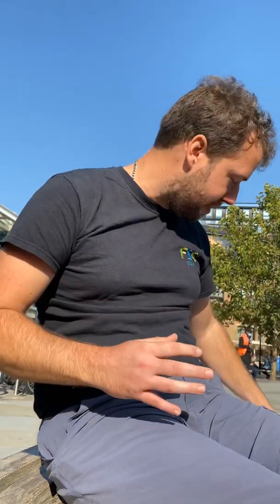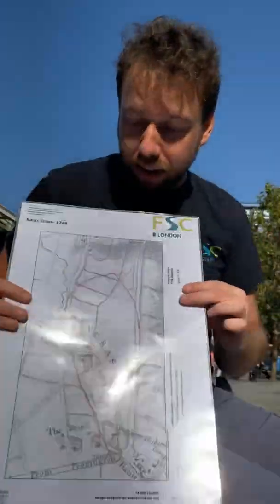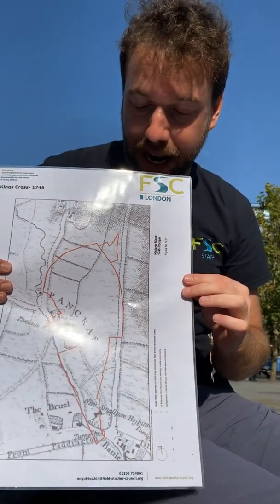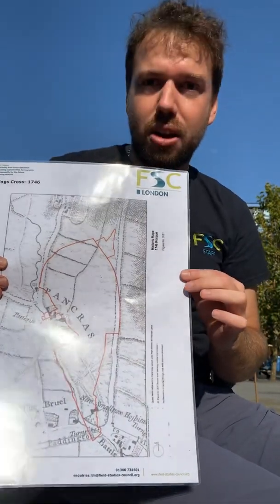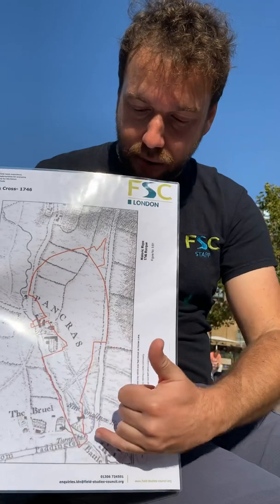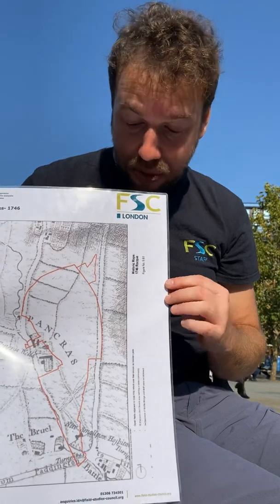So we need to think about why that's the case, and to do that we should look at how this area has changed over time, because as we go into our fieldwork we're going to be looking at how the area is changing now, but we should really think about how the area has been changing over time. So I've got a series of maps to look at how this area has changed, and I'm going to start with a map from 1746. This red line outlines the area of King's Cross that we're going to be looking at today. And you'll note from 1746 there wasn't really anything here at all. It's predominantly farmland. We had one road running along here, which is actually Euston Road, which is still in existence, still a road, and that's pretty much all there is here.